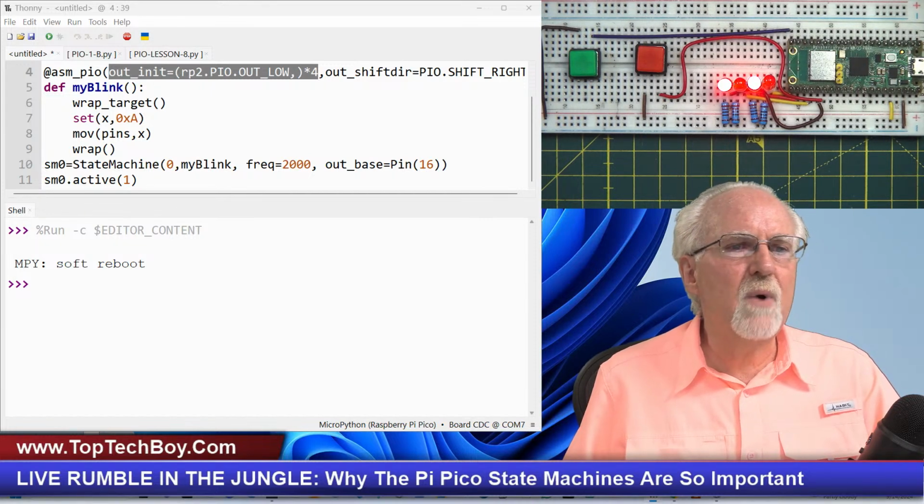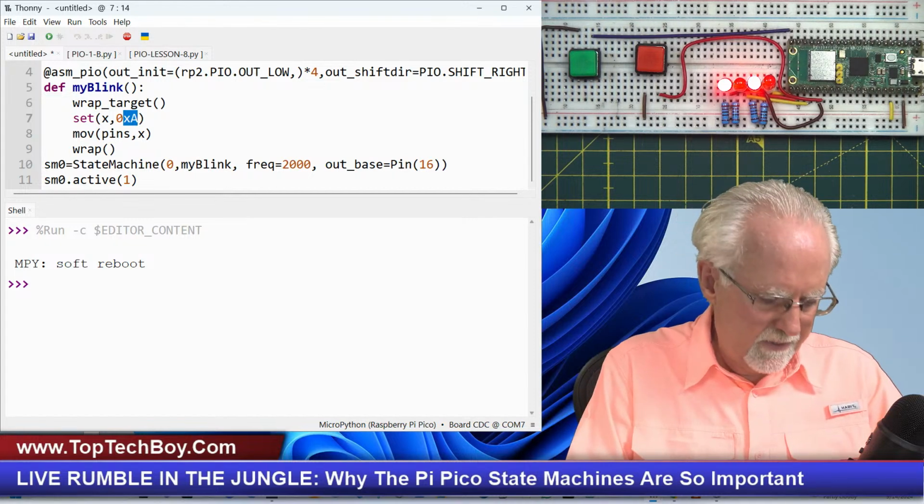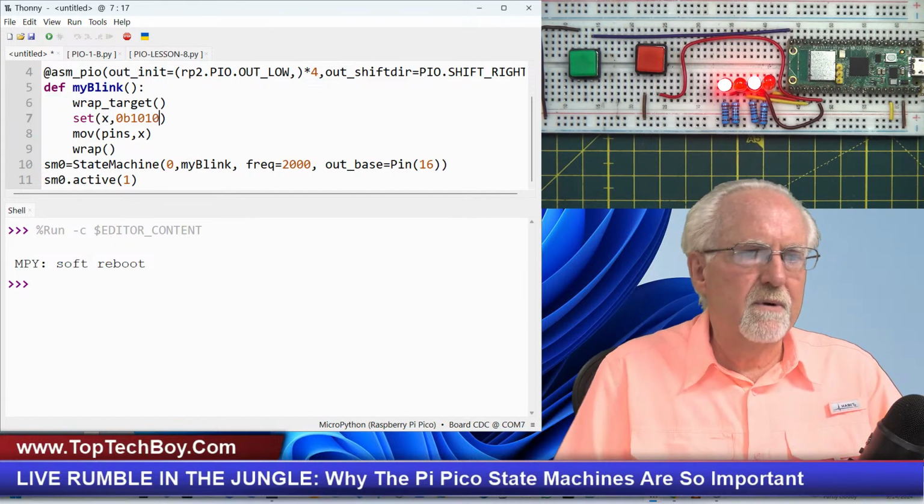Okay, so I can do a 0XA, or let's just come back and make this a 0B and then a 1010 like that.